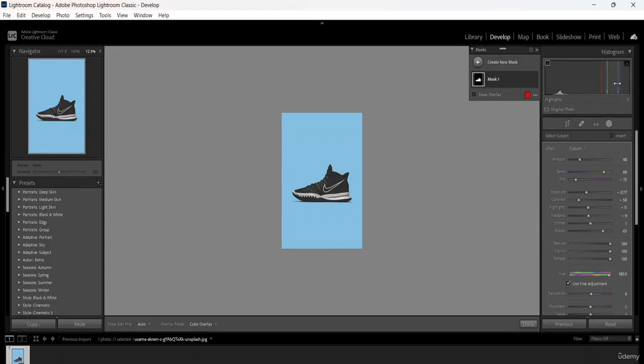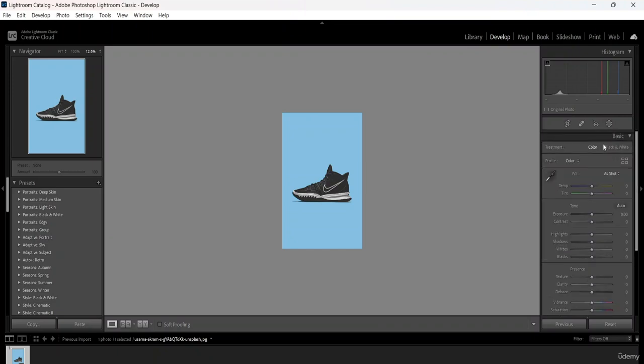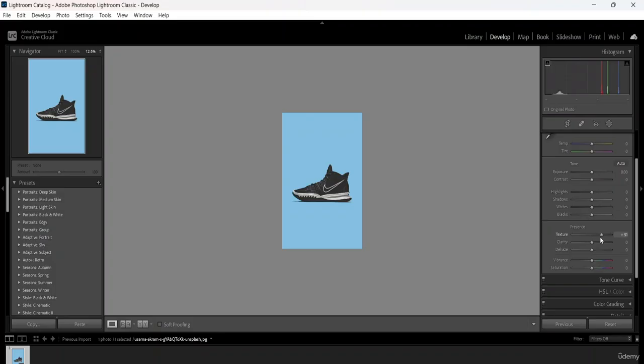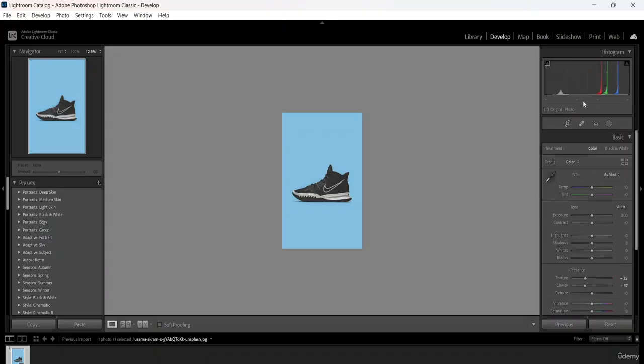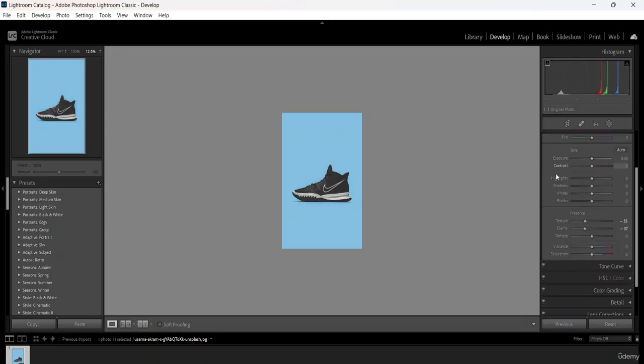So we are also done with the part of masking objects. Now what I'm going to do is use these tools which are over here. So I'm going to select it, and then I'm going to go to this basic option. The basic option is a lot similar to the one we used in the library, but here you're going to have sliders for each and every one. Thus you can fix the numbers or fix the details of each and every one, step by step, and bit by bit. You can slide them up and down, and you can see the histogram is also changing according to the edits.